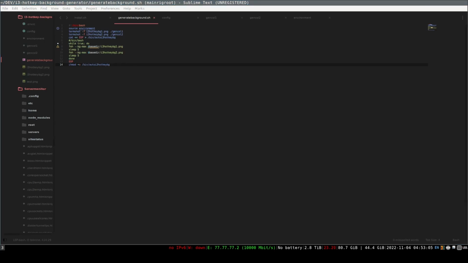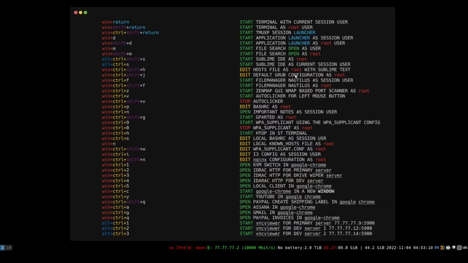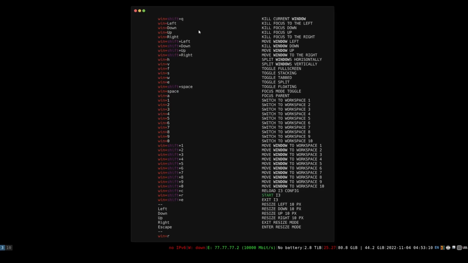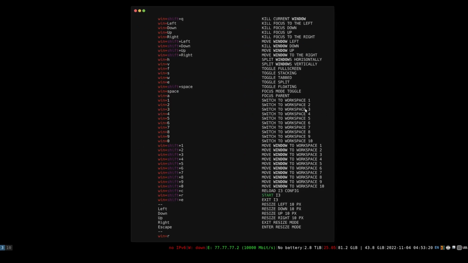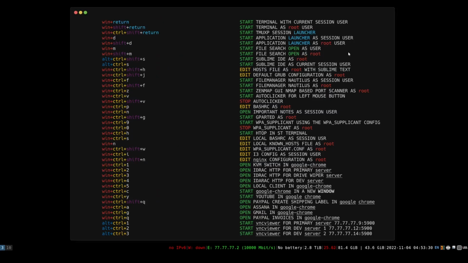Just for future reference, what I plan to do here is add a lot more features to it. So if I go back to this background right here, I plan to add more columns, and this column would be pretty much the action column, like start, edit, stop. And then I'm going to have highlighting for all the programs, like YouTube download, and just a few other things.